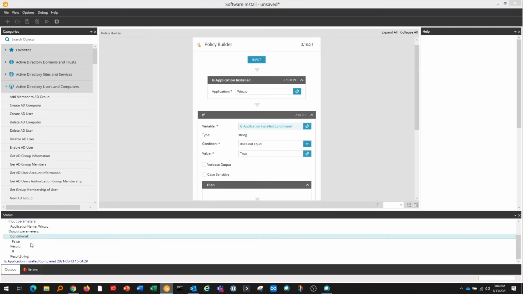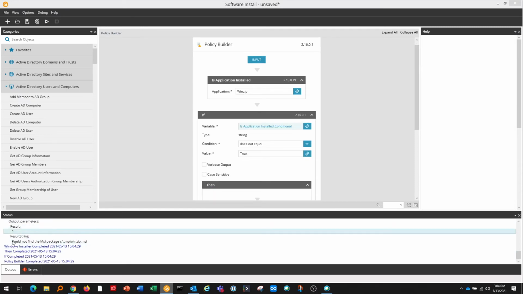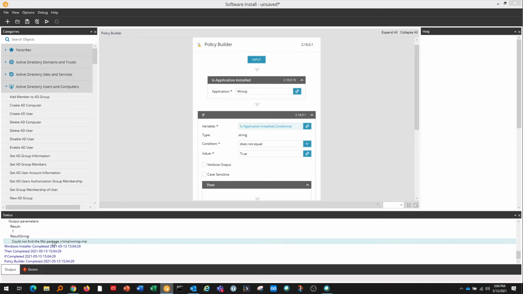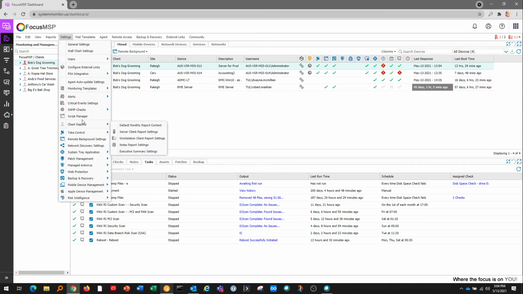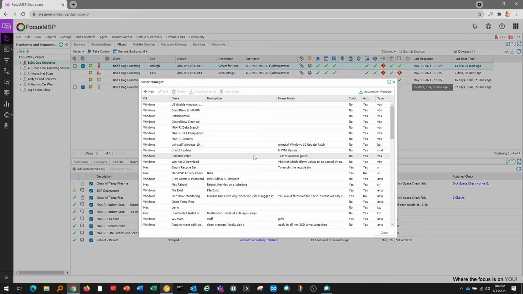It's already executing the policy. I don't have anything there, so it tells me it could not find the MSI package. And that's how you can test these scripts. So it's really nice. You can save this, upload this to your script manager, and then you can use it in RMM.